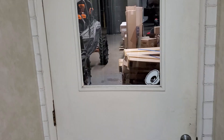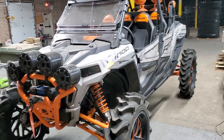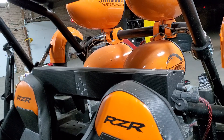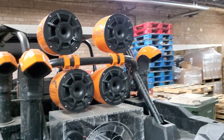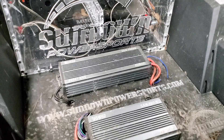Here's our Sundown Audio High Lifter Razor. We do run the Sundown marine subwoofers on here. These are our Sundown Power Sports BPS coaxials — six-and-a-halves on the front with cans. We also have one of our Sundown soundbars — not available yet but coming very soon. In the back we've got some more cans with our eight-inch Sundown Power Sports BPS coaxials, and down here in a little custom acrylic enclosure we're running some of the Sundown Power Sports marine grade subwoofers.